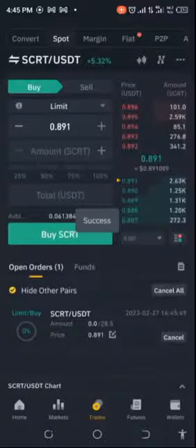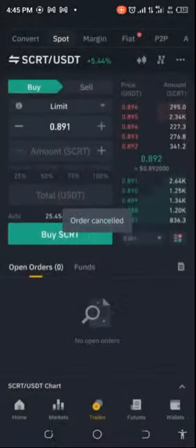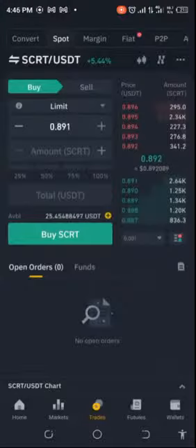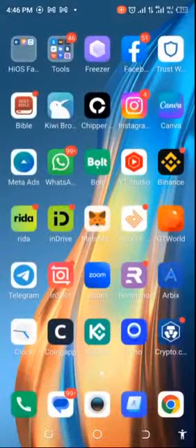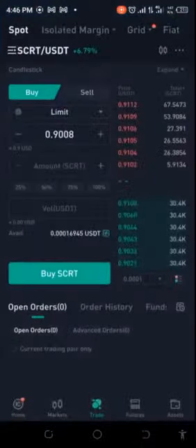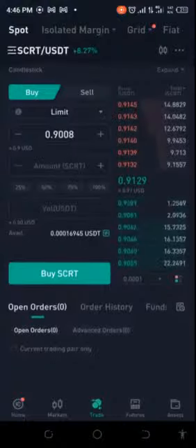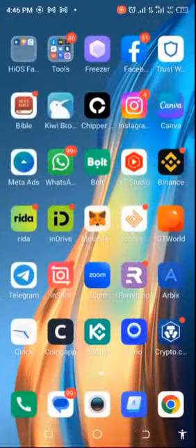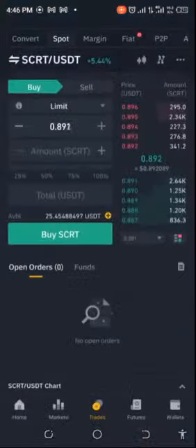Okay, still in the queue. That means I need to make sure I pick one of these ones. Okay, and that's what happened. The price is actually moving really, really fast. Let's go and check what's going on in KuCoin. Is it going up high? I think it is. Oh yes, it is running a race, so we need to be fast. Let's try and see how we can catch up with this.